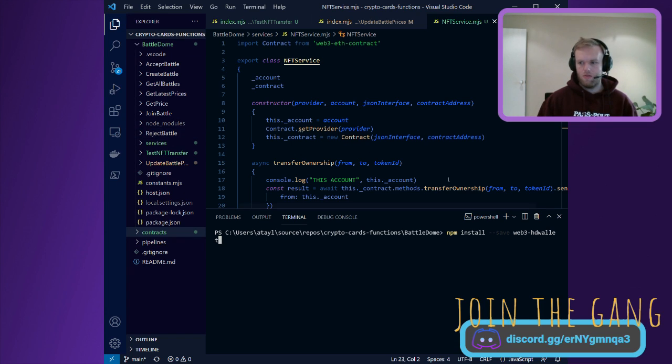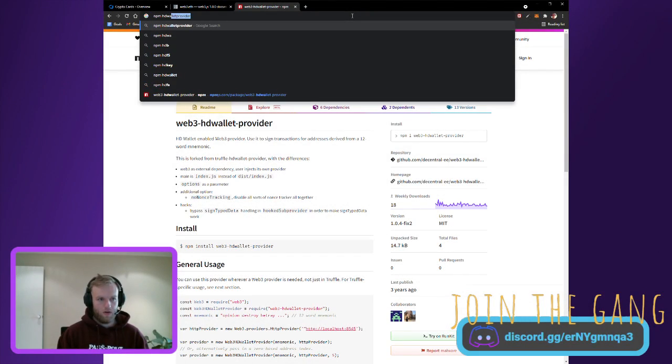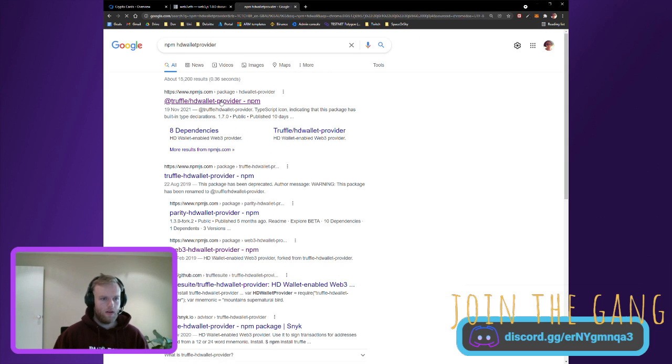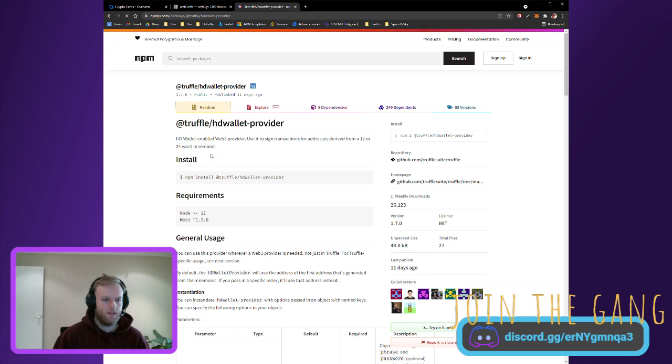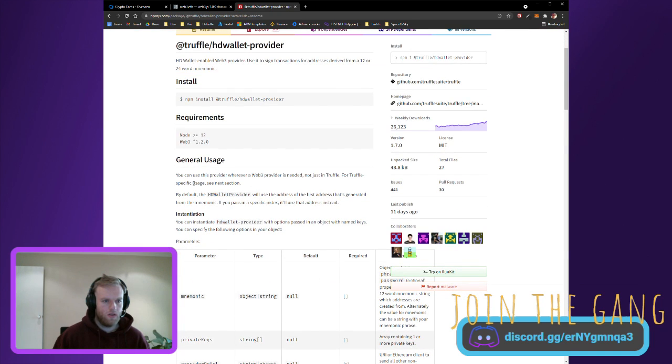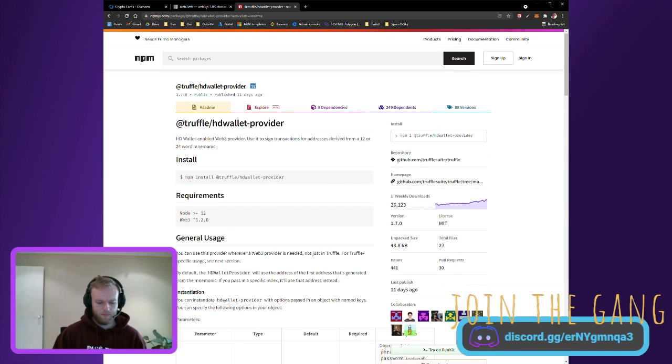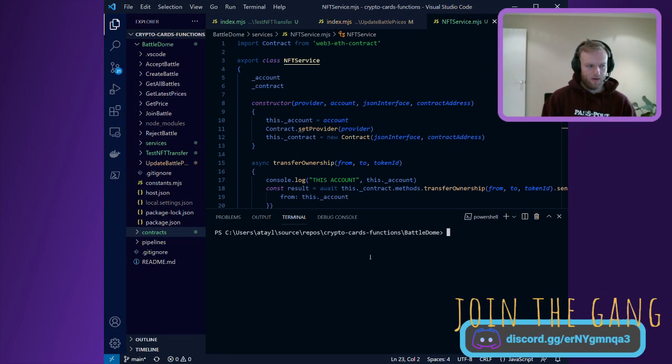What's the one that comes with Truffle? npm HD wallet provider. Ah, that's what we want. This one. You can use this provider whenever a Web3 provider is needed, not just in Truffle. That's the plan. Nice, 26k downloads a week. That's what I'm talking about.